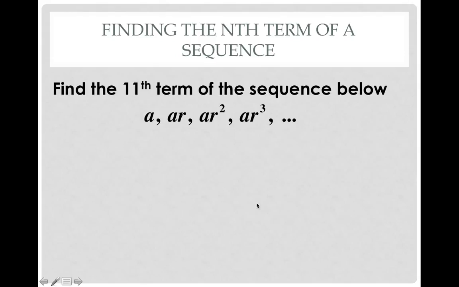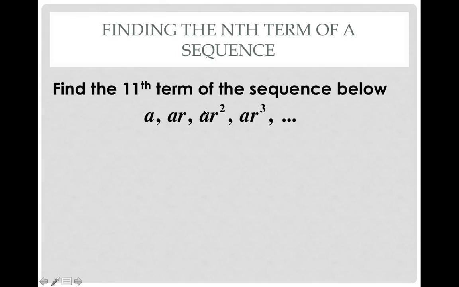Okay, so let's use what we've learned to make a very important observation. And we're going to use this very odd looking sequence. I have some unknown number, we'll call it A. And what I'm doing is multiplying this term by r every single time to get to the next term. So we see that this is ar, and this is ar times r, which we can shorten to ar squared. And then this is ar squared times r, so we make that ar to the third, and we go on and on and on.